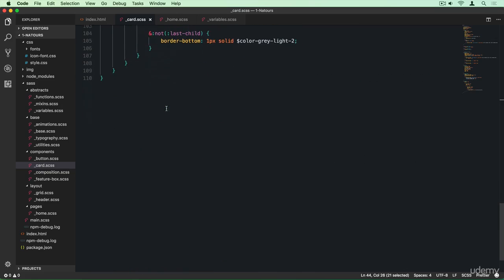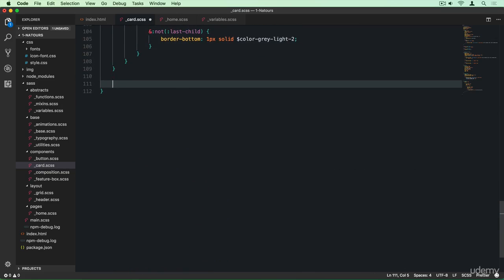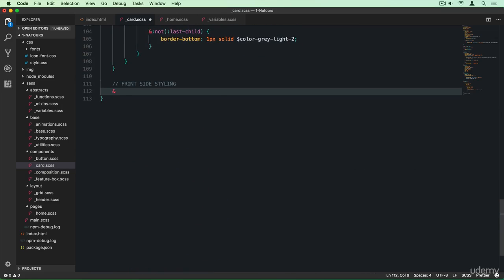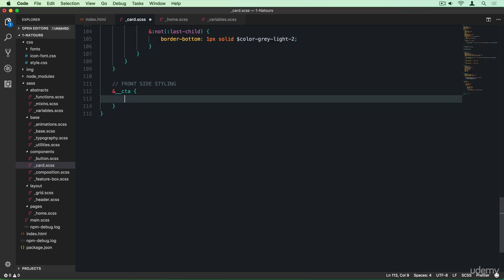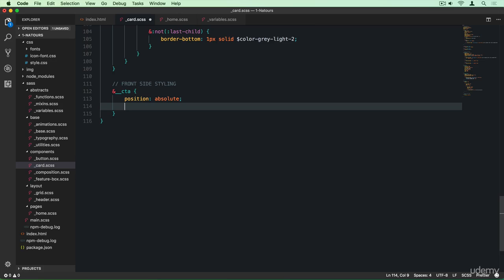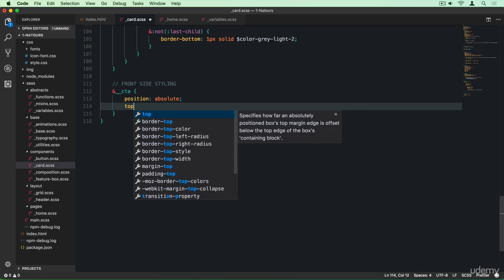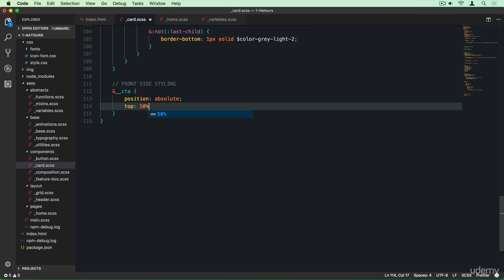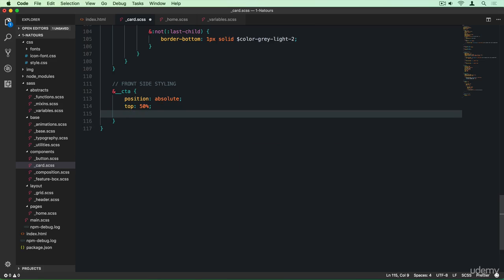So front side styling, just to keep this nicely organized here. So card CTA. And remember, we're going to position it with absolute positioning. So position absolute, and then our center method. Remember how that works? So top, we move it 50% down.